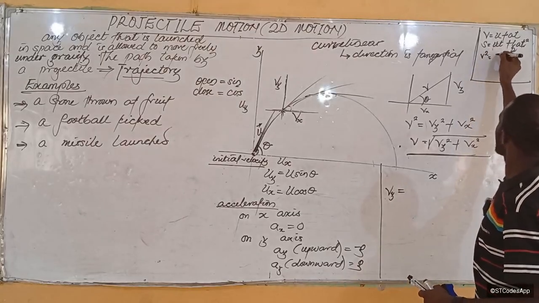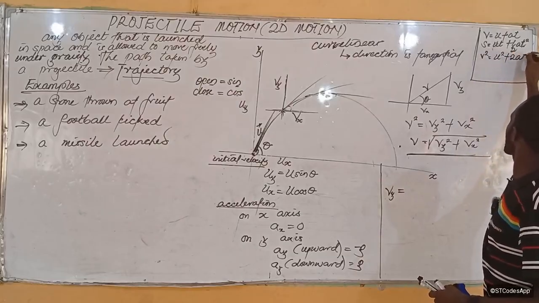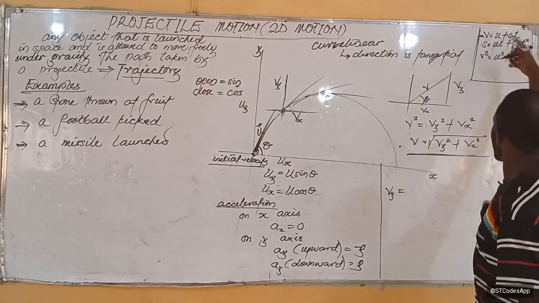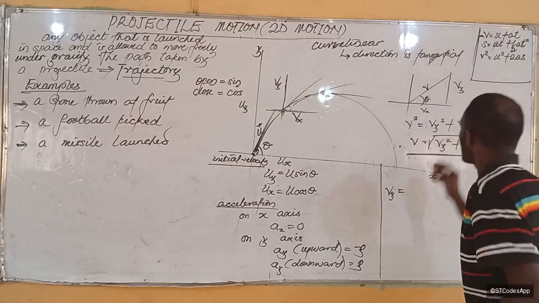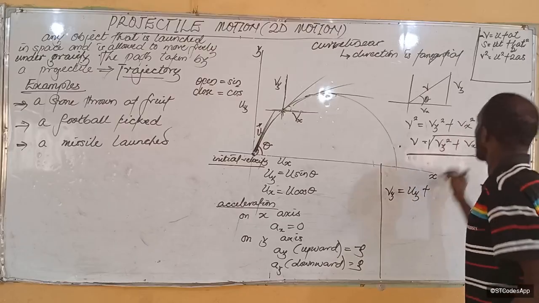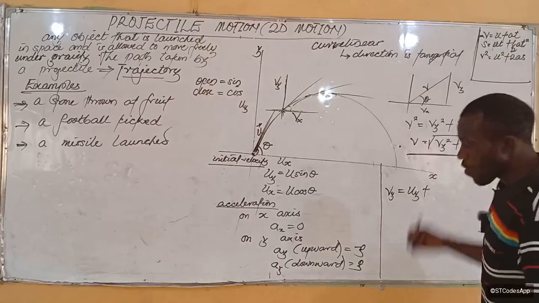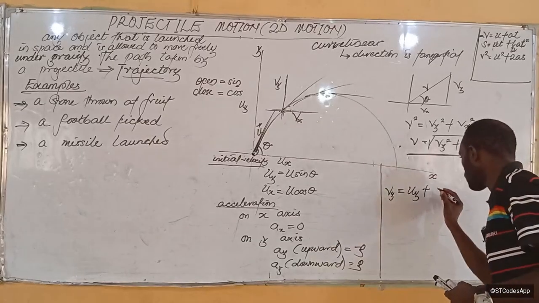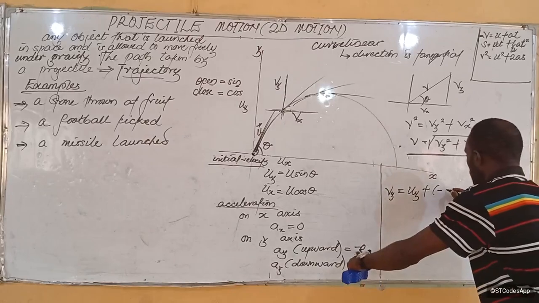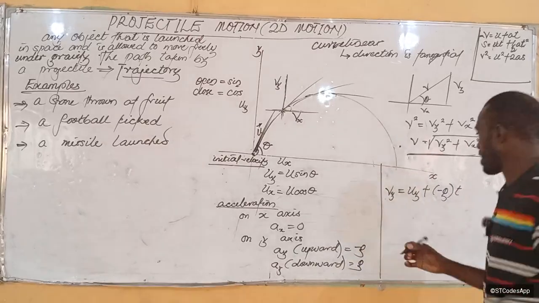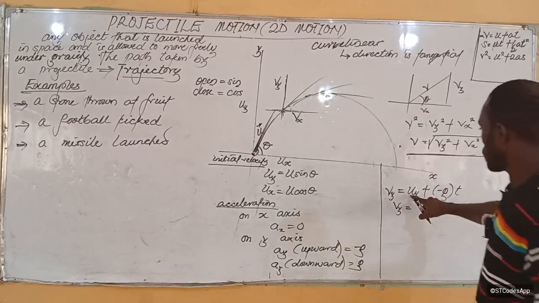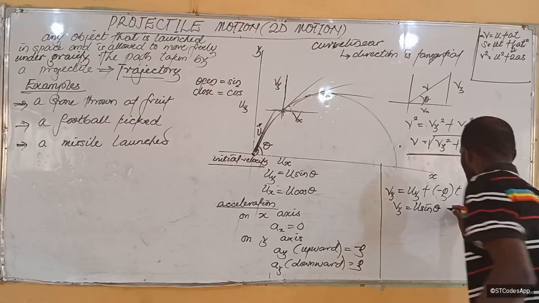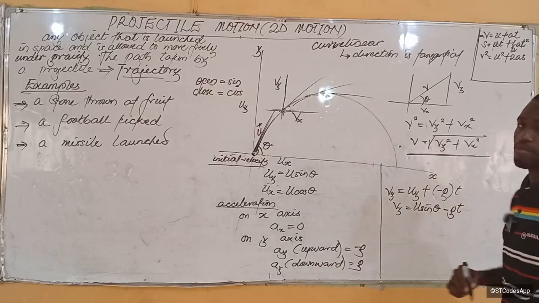We also have v squared equals u squared plus 2as. Okay? So if these are the equations, from here, we can bring this one down to find v sub y. V sub y will be u sub y plus, now instead of a, our a, when the body is going upward, it will be minus g times t. Is that clear? So v sub y becomes, what is u sub y? U sub y is u sine theta, so we have u sine theta minus gt. Is it clear?